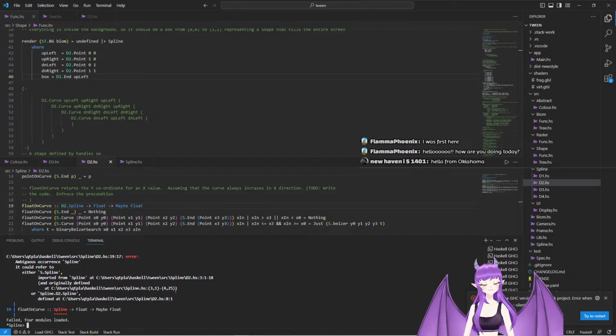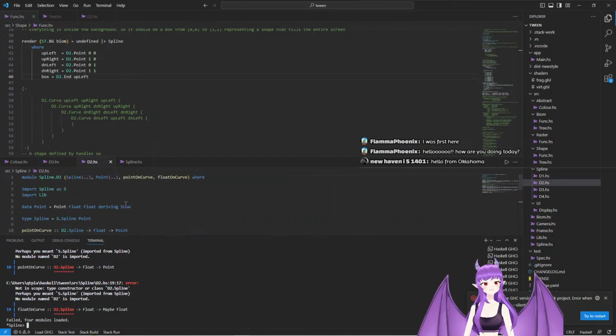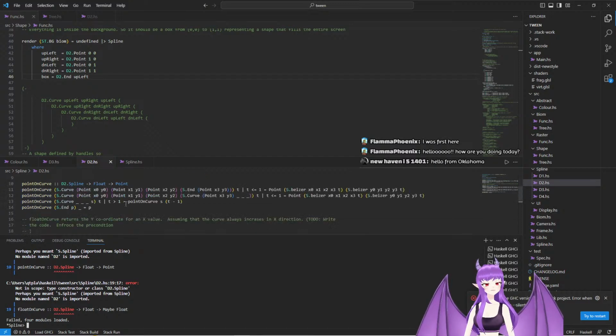Okay, cool. Not in scope. How do I say this module's version of spline?